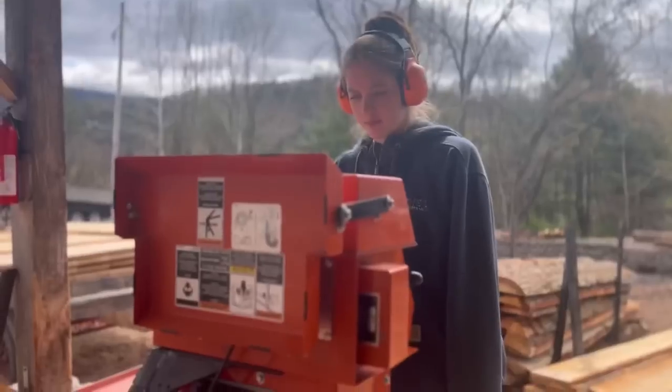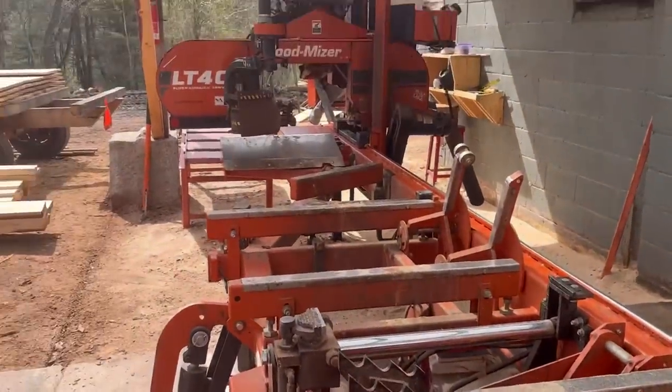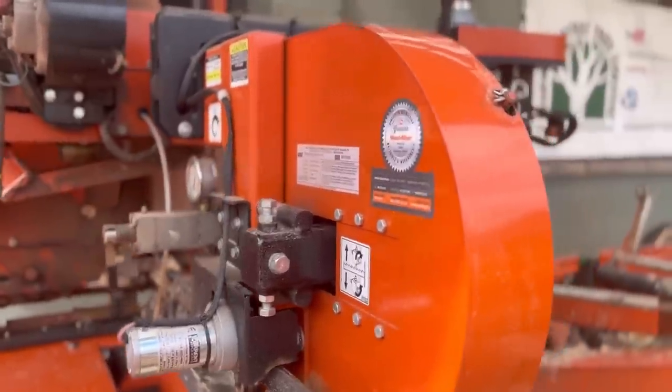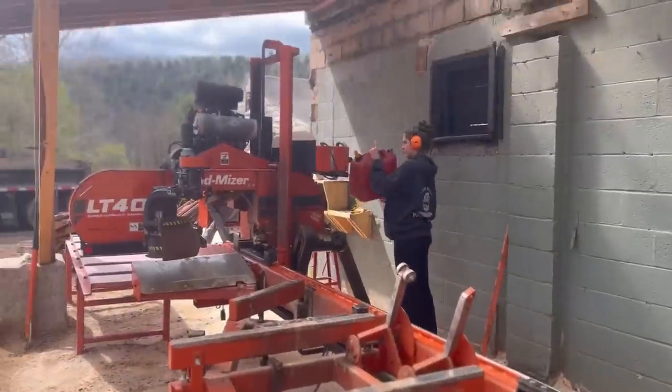For some reason I always put in the video me removing the debarker hood. I've gotten a lot of comments on why we put the mill in the rest position when we're done using it. Our reason is that the head rig is actually very heavy, so it's better to not have all that weight raised up in the air — we put it down so it's resting on the bed of the mill instead. It's a lot safer, especially since our log yard is set up as a self-serve honor system, so people are up here when we are not. It's just a lot safer to have the mill in a position that people can't mess with without the key.